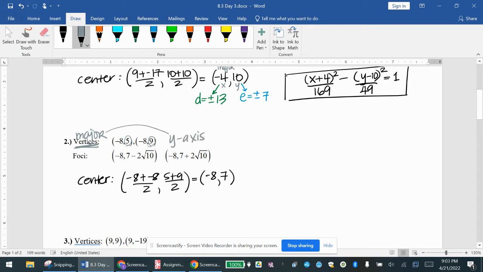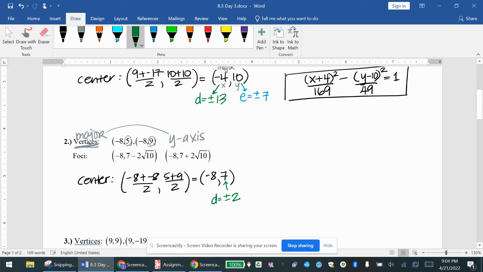Okay, now you got to ask yourself, well, by how much? How did the y values change? Yeah, by 2, plus or minus 2. Right? So from 7 to get to 5, you subtract 2, and from 7 to get 9, you add 2. Okay, so that's the letter D.